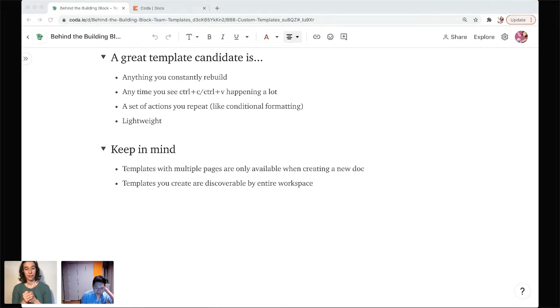Yeah. So while Bryce shares more thoughts, we started out with two ends of the spectrum right now. One is something that is very just private for your own workflow, your own repetitive patterns. So you can create that right now. If you create that, you have a chance to select between make this template available to the workspace or private, and that would determine how it shows up. And then the other is something that your entire team would benefit from and find discoverable, which is the other end of the spectrum. We're also evaluating a middle point, somewhere in between there.